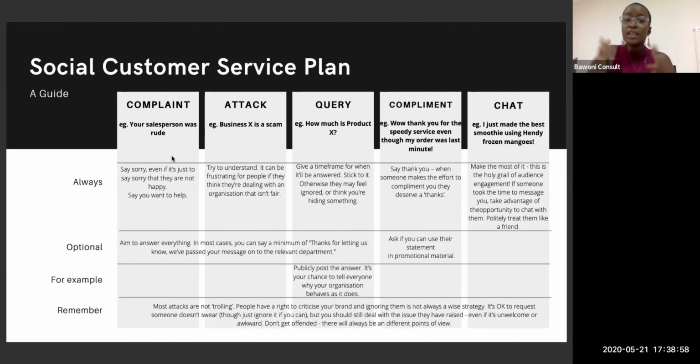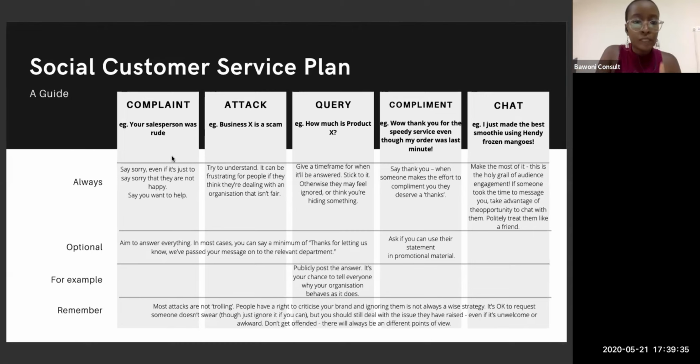And this is a great strategy to use if you are growing your business, because it informs how you train your employees, and it informs the responsibilities that you give your individual employees when it comes to customer service. So I personally think of customer service as the whole company, like it's a culture. I don't think that you should have a customer service department. I think every employee should be equipped to provide excellent customer service. So this plan would make it easier for you to train your employees to provide that service that you want at the level that you want on social media. So let's go through it.